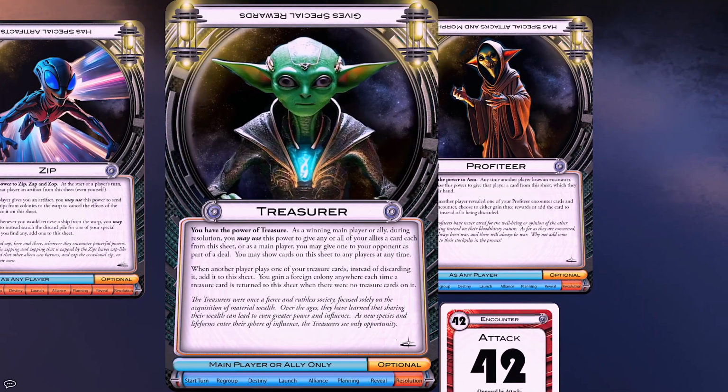Let's move on to Treasure. So you have the power of Treasure. As a winning main player or ally, during resolution, you may use this power to give any or all of your allies a card each from this sheet.